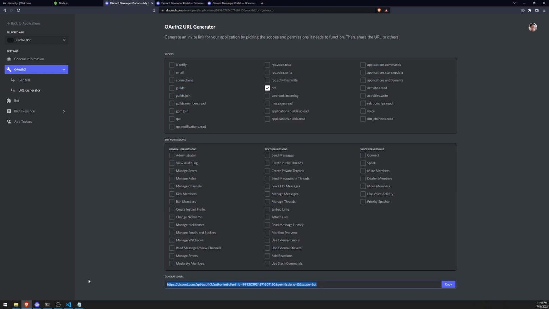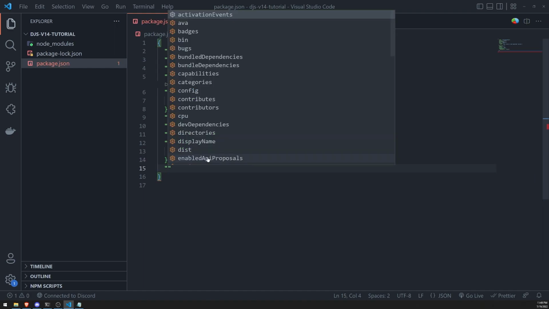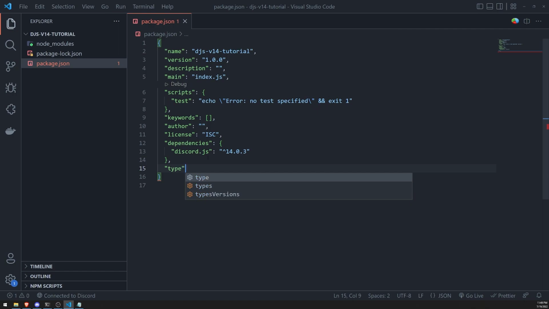All right, now we're not done yet. We need to go ahead and log the bot in. I'm going to show you how we can do that. This is going to involve us writing some code. So let's go back into our application, and a couple of things that I want to do: inside the package.json file, I want to set the type to module, and this is going to allow me to use the latest features of ES6, right? Because by default, we'll have to use CommonJS, which means we're going to have to use statements such as require and module.exports, and that's really old, okay? And we're developing everything in just JavaScript, okay?